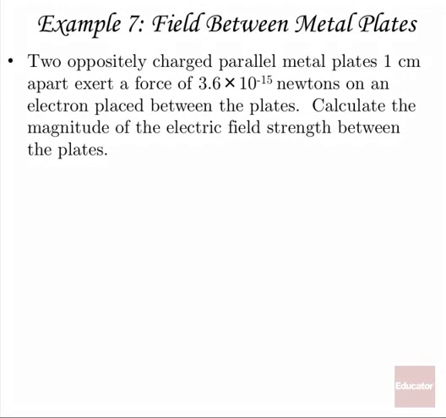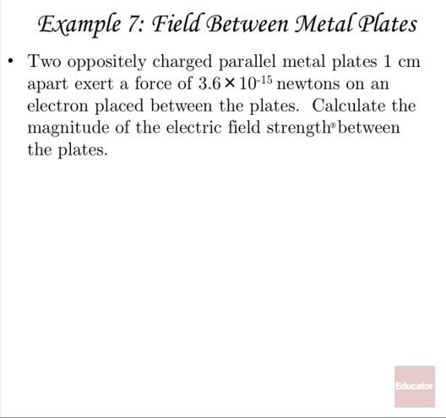So let's take a look at another example. Finding the field between some metal plates. Two oppositely charged parallel metal plates, 1 centimeter apart, exert a force of 3.6 times 10 to the minus 15 newtons on an electron placed between the plates. Calculate the magnitude of the electric field strength between the plates.